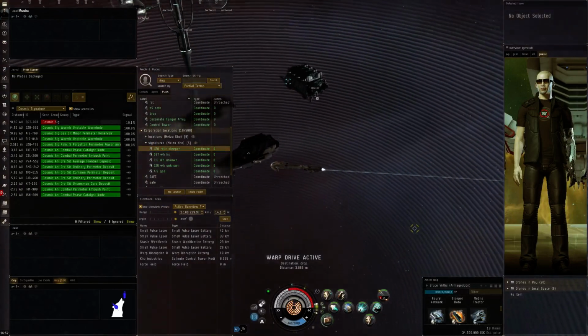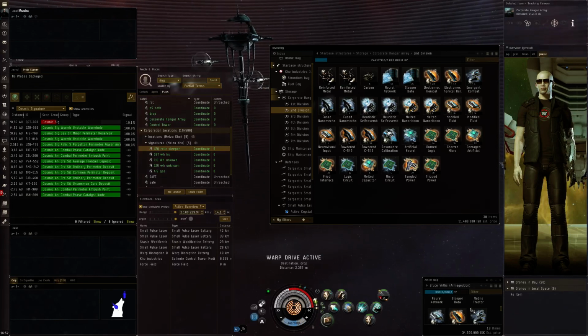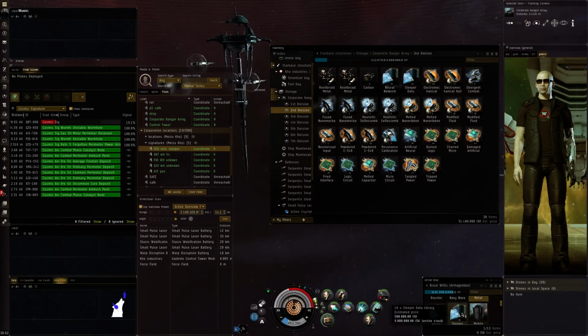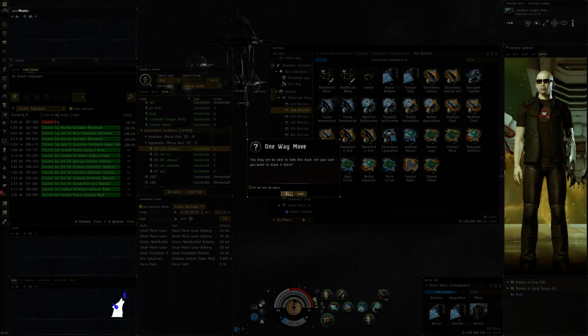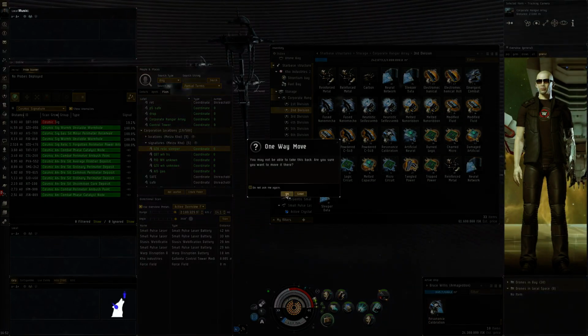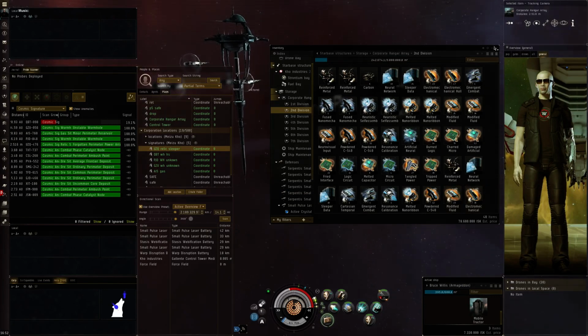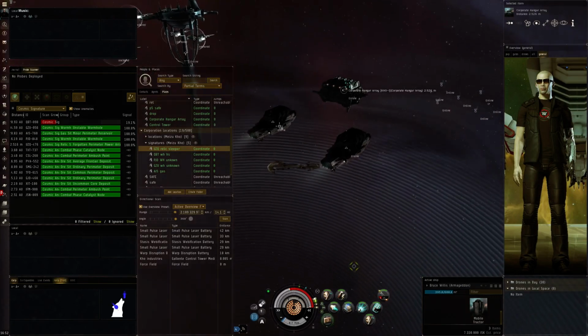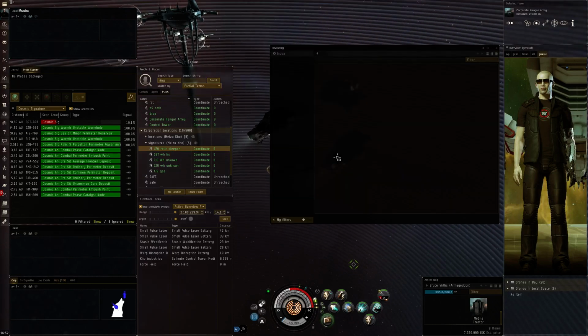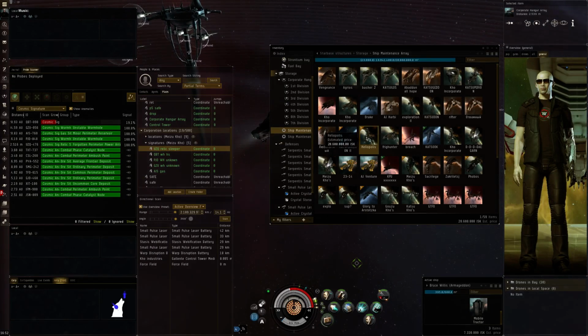Here we go. And let's have a quick look here. We are at 51 million, bringing that up to 78, so 27 million from just the sleepers. Not bad. Axis vessels go into the Heliopolis. Where is my exploration ship? Right there.